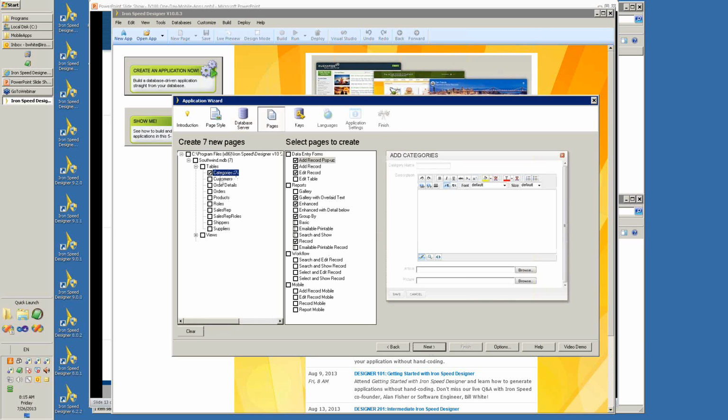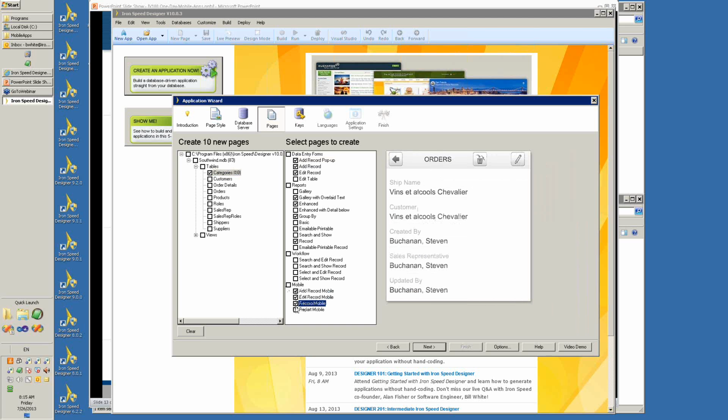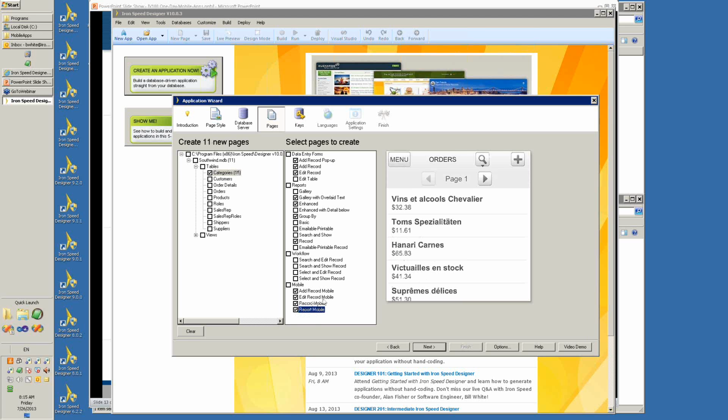Now we get the pages step where we select the pages we want to create and the tables that we want to create them from. We can select a full range of pages, but what we're striving for today is to give you full access to your mobile. For mobile, you can create an add record page, an edit record page, the record mobile page, which is just to show one record, and the report mobile page, which is to show all the records in your table.